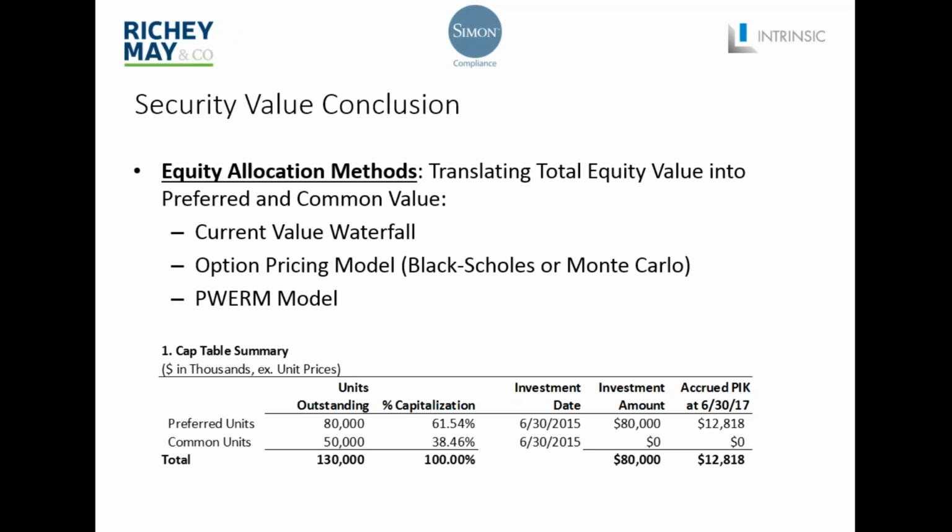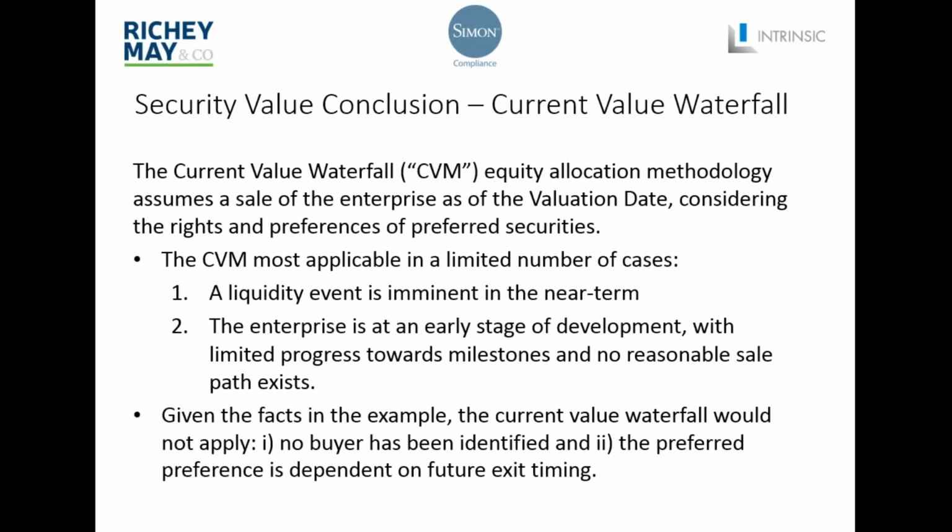Yeah, I think this is an area where we see many challenges, probably even more so from our client base, in arriving at the security value as opposed to the total equity value, which I think everybody on the phone can kind of grasp that concept. And real quick, we wanted to focus on one area in particular, and it's this probability weighted expected return model. In our case, we had thrown up this current value waterfall. You can read these slides later, but it doesn't apply in this case since we have some path dependencies with the accrued interest being built through time in our preferred securities, as well as this early exit provision.